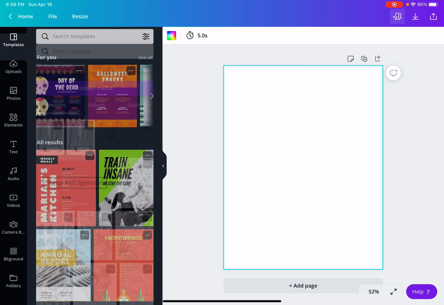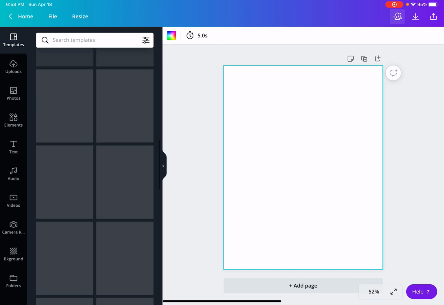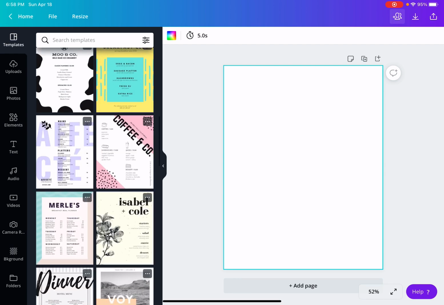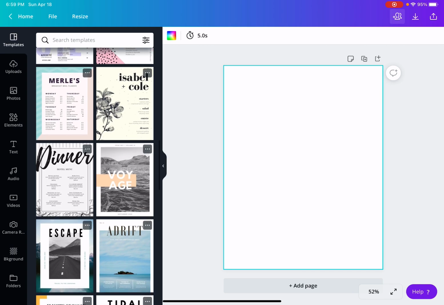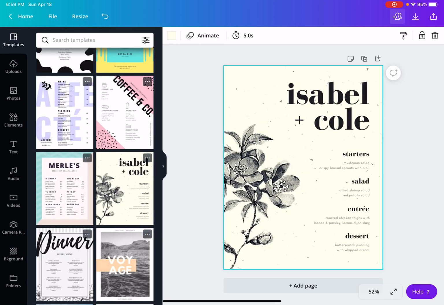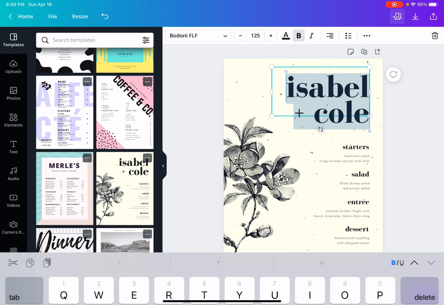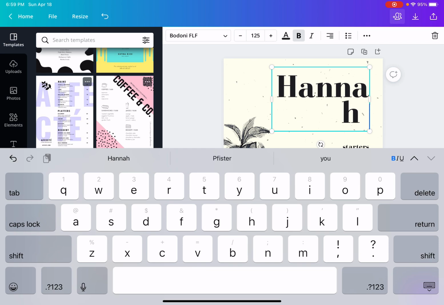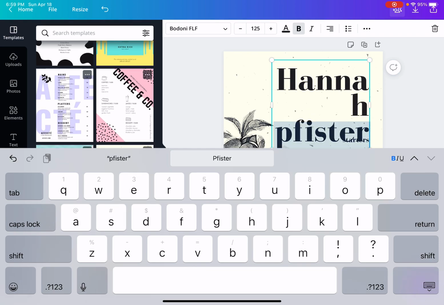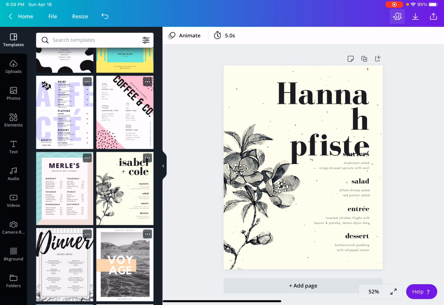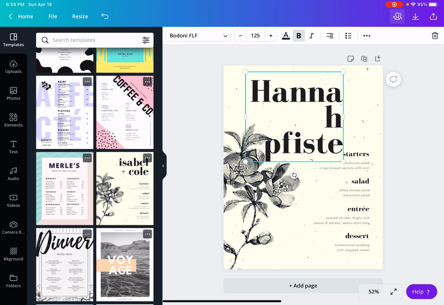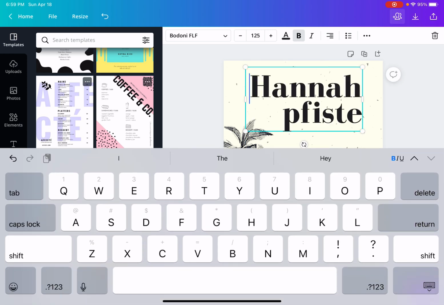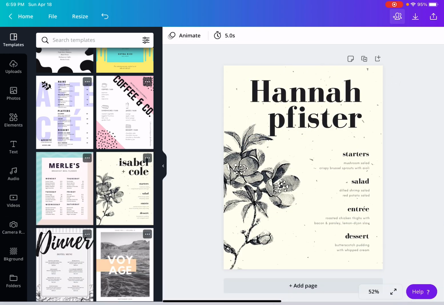Over here, we got templates. So it gives you a variety of options to choose from, which are cool. I'll let them load. You can pick one and say, oh, this is beautiful. I'm just going to change the names. And I can edit it myself, like move things around. It's not stuck. I can move it. I can rearrange it. There's a lot of cool options for that. And see, that's a cute little menu. But I don't want to do this.